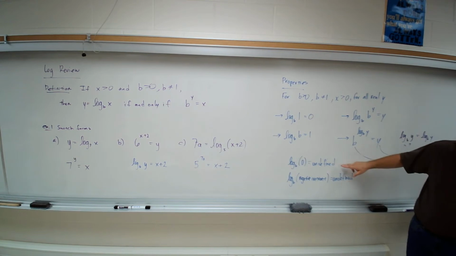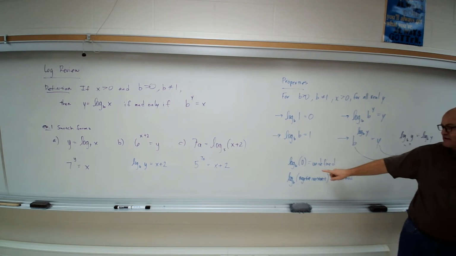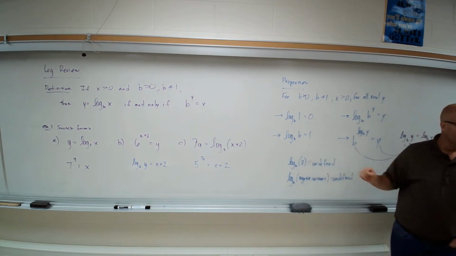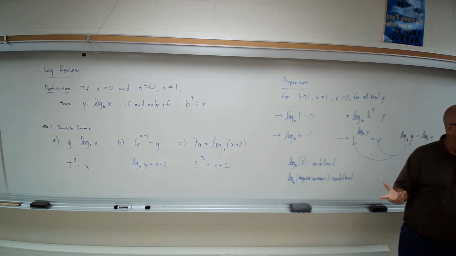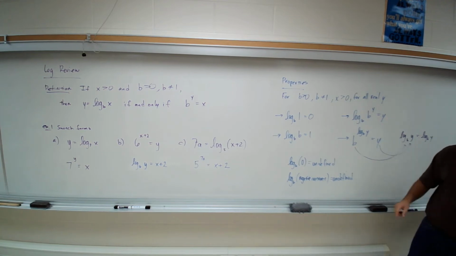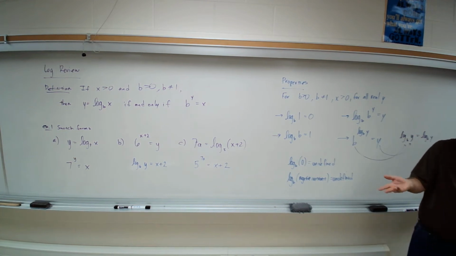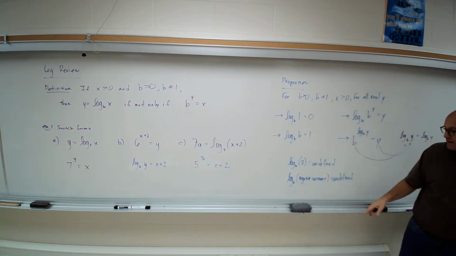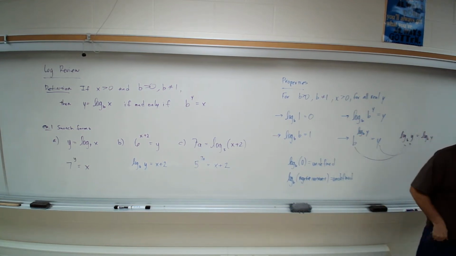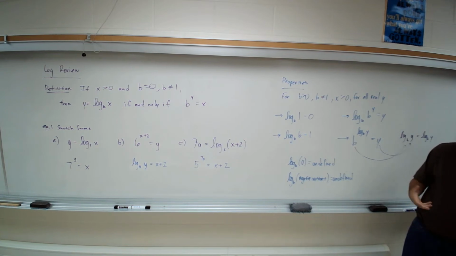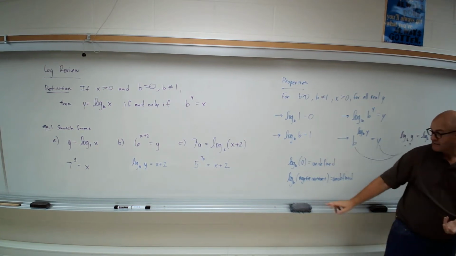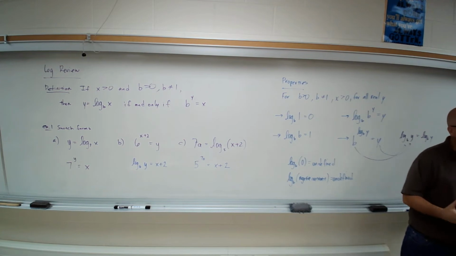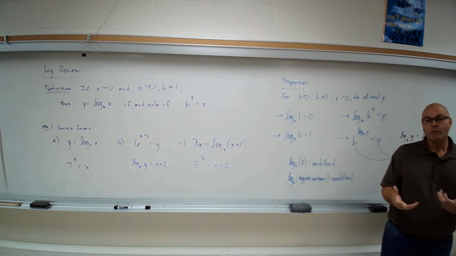This wasn't on there, but the log of 0 is always undefined. You can never take the log of 0, because you're saying b to some power equals 0. Well, if you have a positive base, it's never going to equal 0. If you have the log base b of a negative constant, right? If it's negative x, you might have to do some work, and it's a variable. It could be negative, and then a negative would be positive. But if it's a negative constant, it's always going to be undefined. Because if you think of exponentials, if you have a positive base, which we said b always has to be positive, no matter what power you ever take it to, you're always going to get a positive answer.